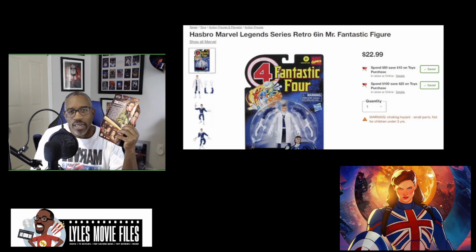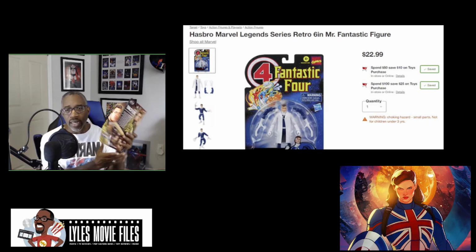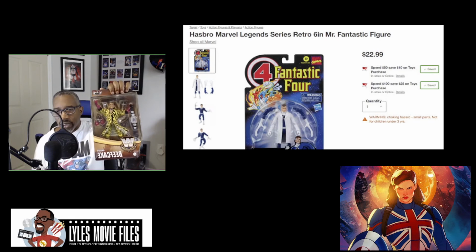Because it's the online nature of it, it's okay. Which one am I going to get? The yellow tights to go with the yellow robe or the blue tights to go with the yellow robe? It was like, if he was wearing pink, that would have been a bit more appropriate. So I opened up the box and it was like, which one is it? Is it blue? Is it yellow? And I got the standard version.